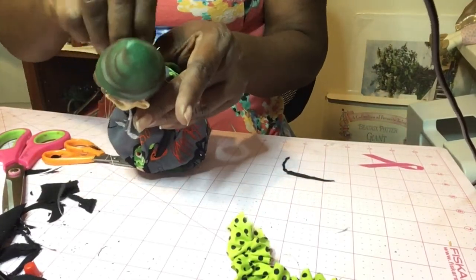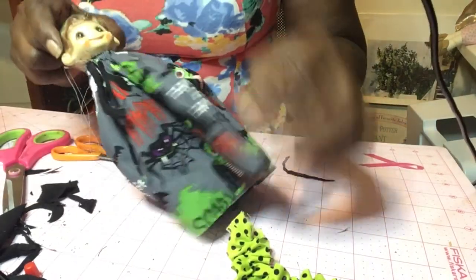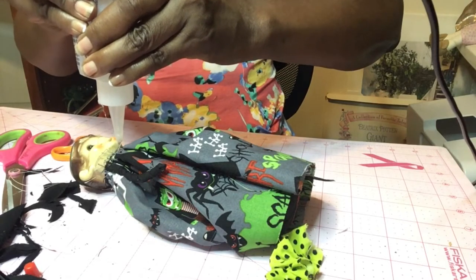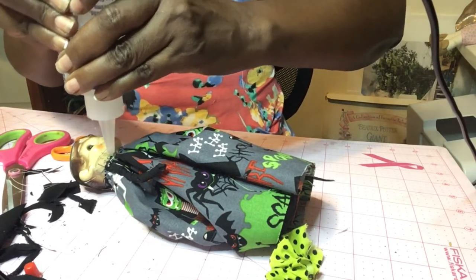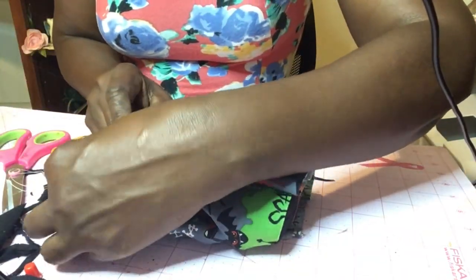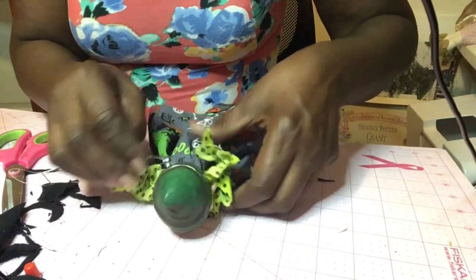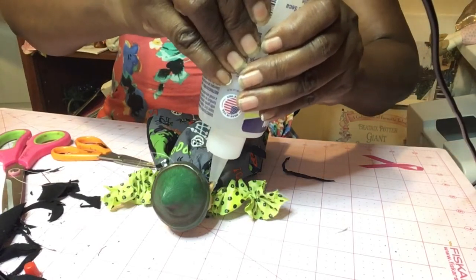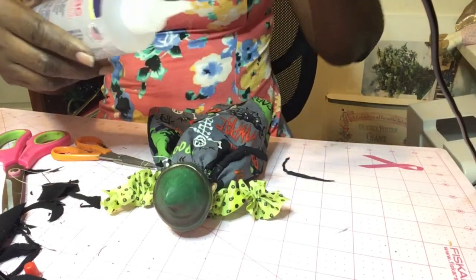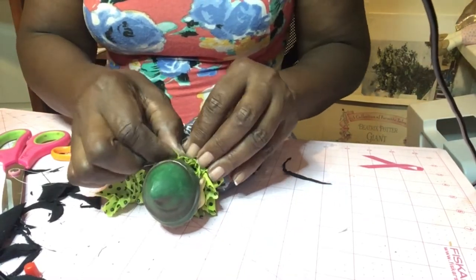Now I go all the way around to the center back. The reason I want to end up at the center back is because when I put my collar on, I want to have a place where I tie it off that will be secure and also less noticeable than the very front. So I put my collar on — I've put just a dot of glue to hold that in place in the front — pull it to the back, and again use a little bit of glue. Even though it's nothing that's going to be handled a lot, I like to make sure it is very well made and you don't pick it up and it just falls apart.